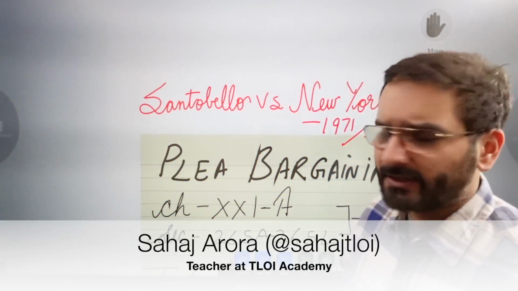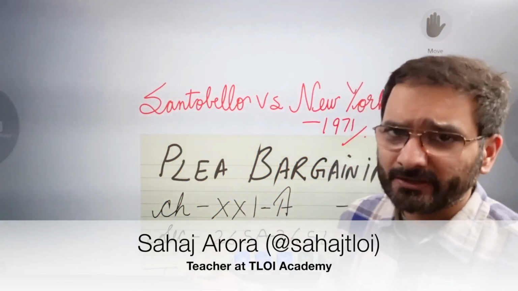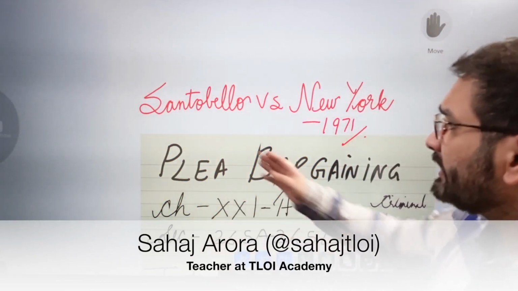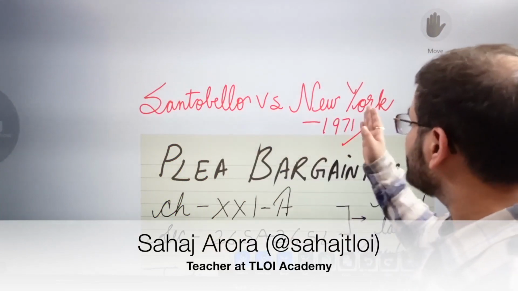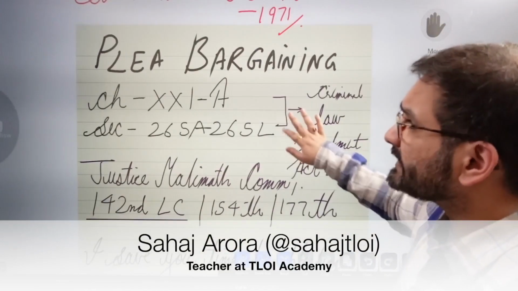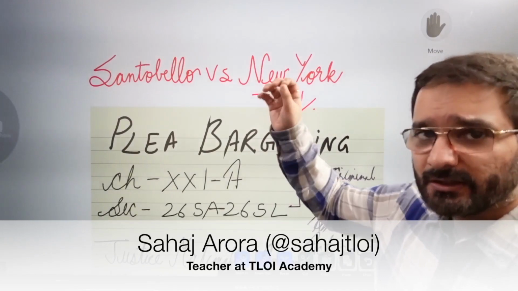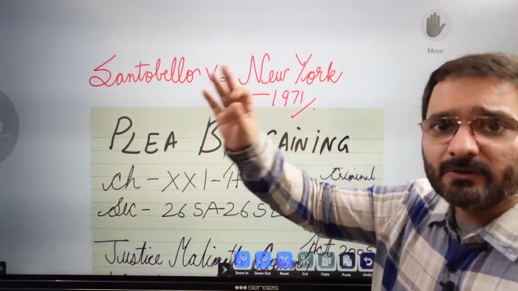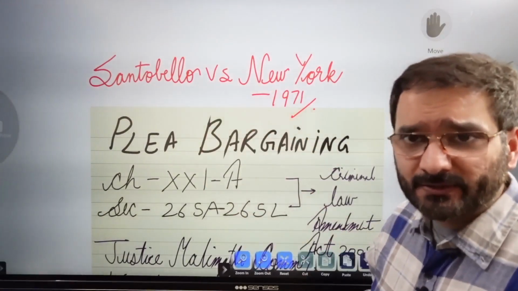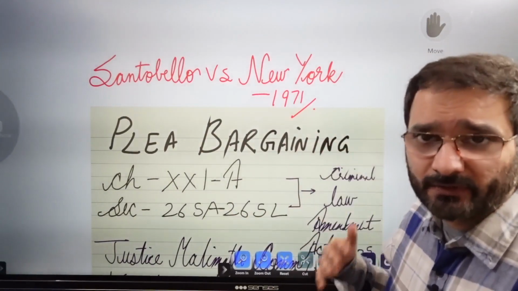Okay, now as we are headed to ending layer 1, let's cover plea bargaining. Write down the case law. It is Santobello versus New York, 1971. So this is the case law from which the concept of plea bargaining was introduced into the United States of America, and therefore then again we got inspired.